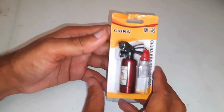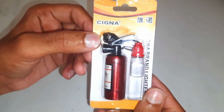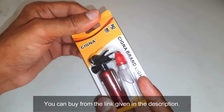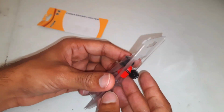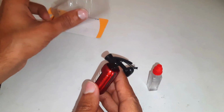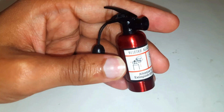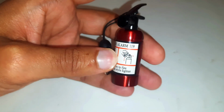I bought this fire extinguisher from a Chinese store. It's also available on AliExpress. Here are the instructions, written in Chinese. Let me show you how this product works. It has these two things, a liquid bottle and a tiny fire extinguisher. It can be used in the kitchen.